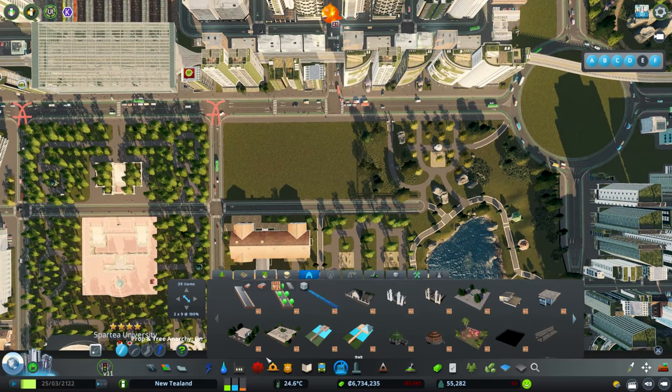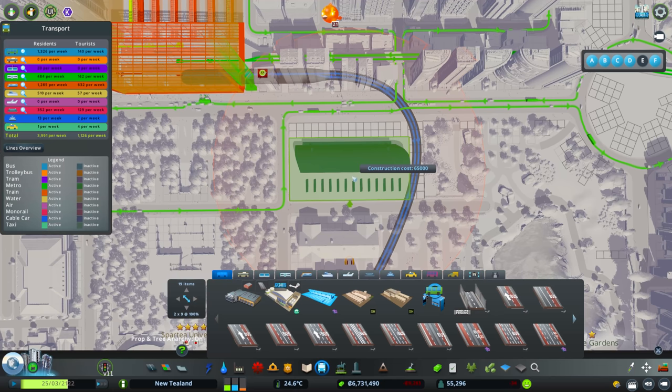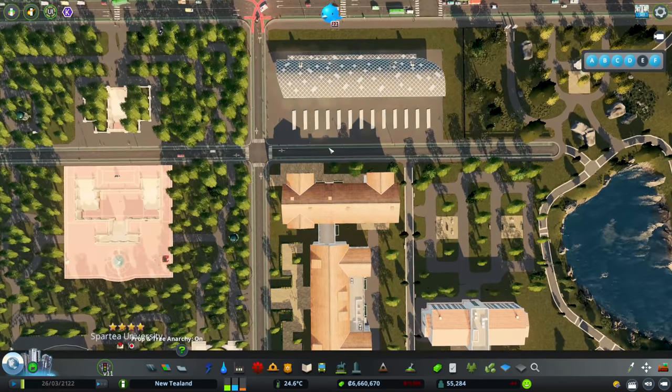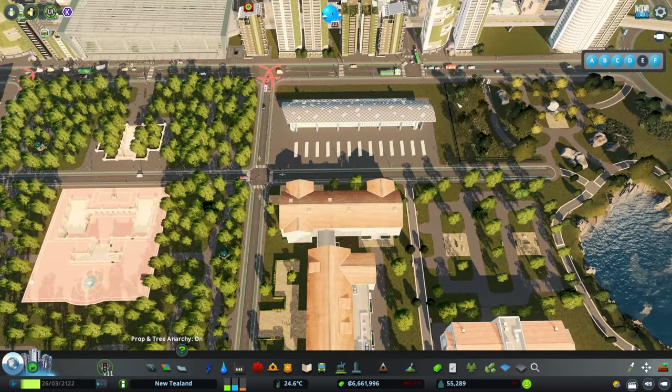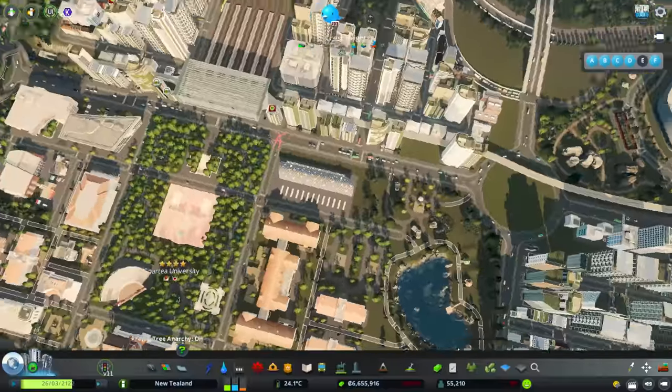There we go. I think that'll do nicely. Give us some extra room. So let's see if we can fit this bus station in. We can. Fantastic. So I'm going to have that facing into this road here rather than the main road. Excellent. So now that's going to give us a little bit more space.